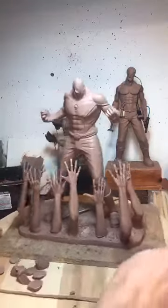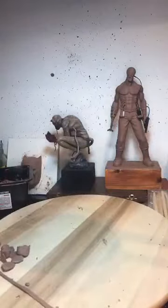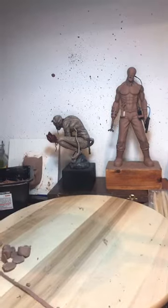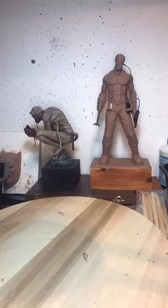But for the time being, I thought I would show you how I do some hard surface sculpture, which is something that a lot of people seem to ask about.